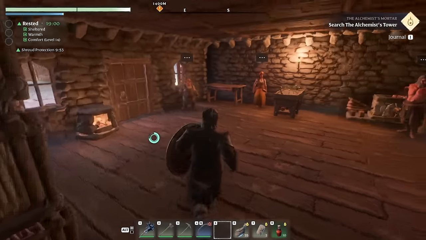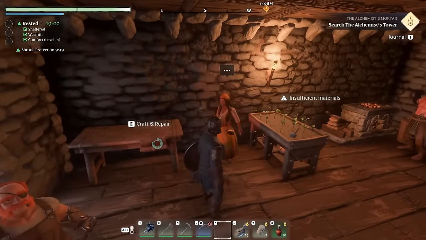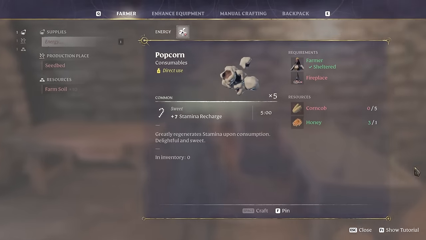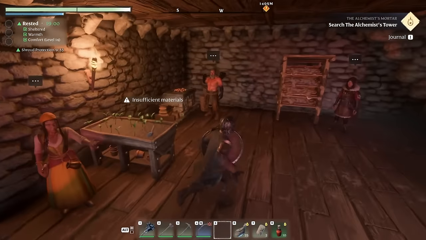I've been throwing away the extra books because I didn't really think I needed them. Do you have decorations? She's like, I can decorate your house with farm soil. How about that? We can make popcorn. I gotta get corn on the cob. Plus 7 stamina recharge, that's pretty sweet. No pun intended. Come back soon.